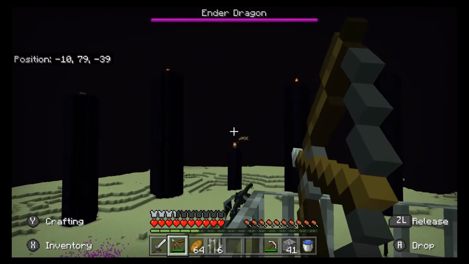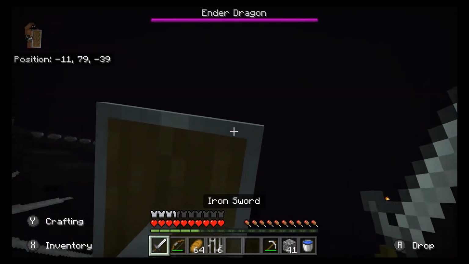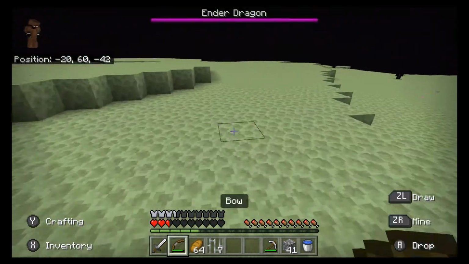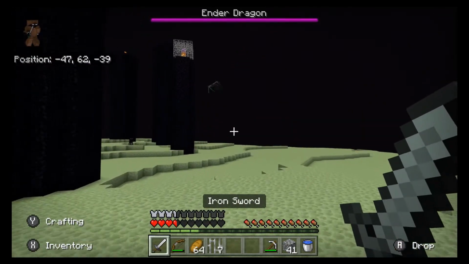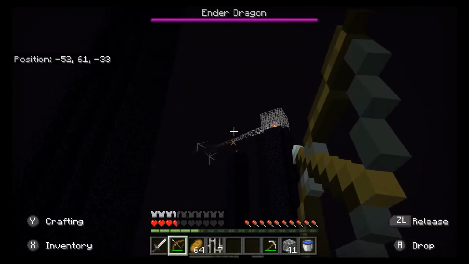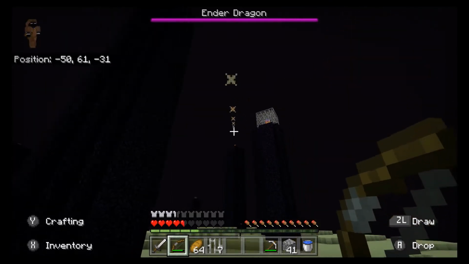I swear I'm hitting them. Don't kill me. My shield broke. That's why you practice your MLG water bucketing anyways. So you saw, I just MLG'd for my life. I can pretty much MLG wherever I want. That's what's nice about practicing it.